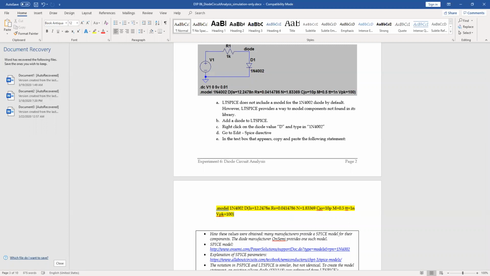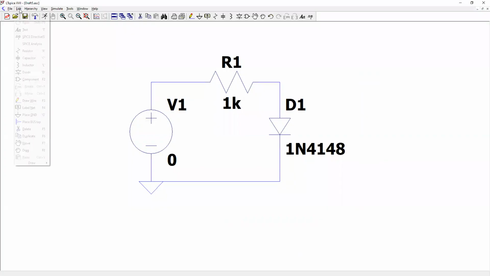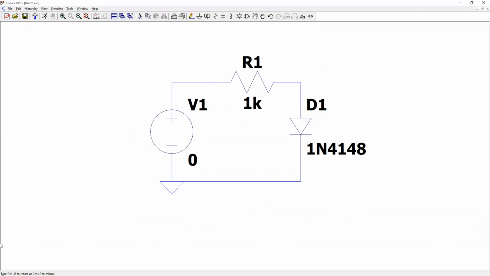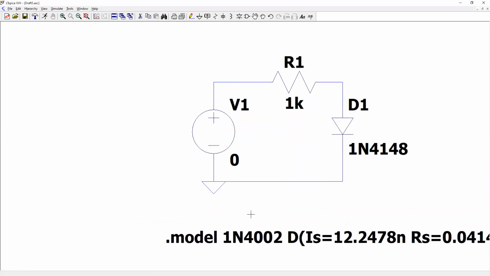You can go to Edit, back in LT-SPICE. And then you're going to look for SPICE directive, which is right here. And right here, you just paste that line that was copied out of the lab report or the lab instructions. Then you hit OK, and then just click somewhere to place it.